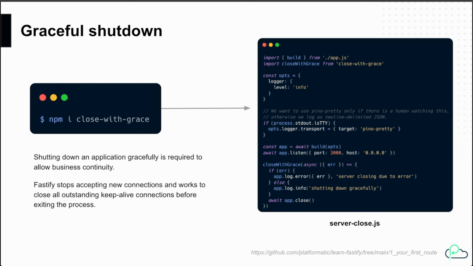What you want to do is, if your application wants to crash, one option is to just crash as badly as possible. The other way is to try a graceful shutdown. What does a graceful shutdown mean? It means I'm trying to respond to as many requests as I can, breaking as few users as possible. To achieve that, I wrote this module called Close with Grace, neat and tidy, outside of the Fastify module, but it's actually pretty solid.